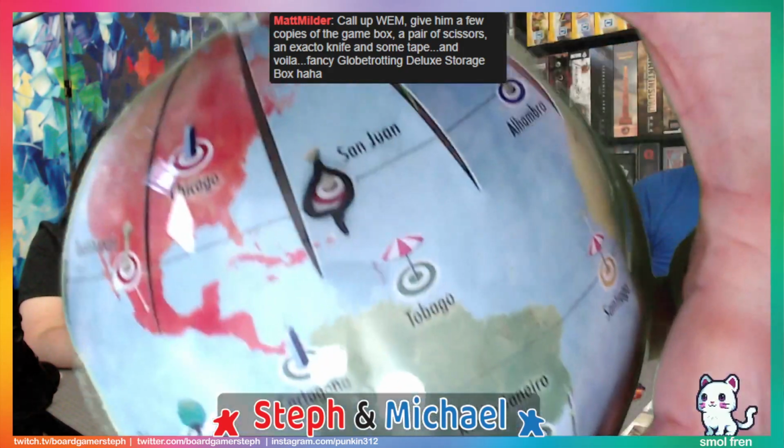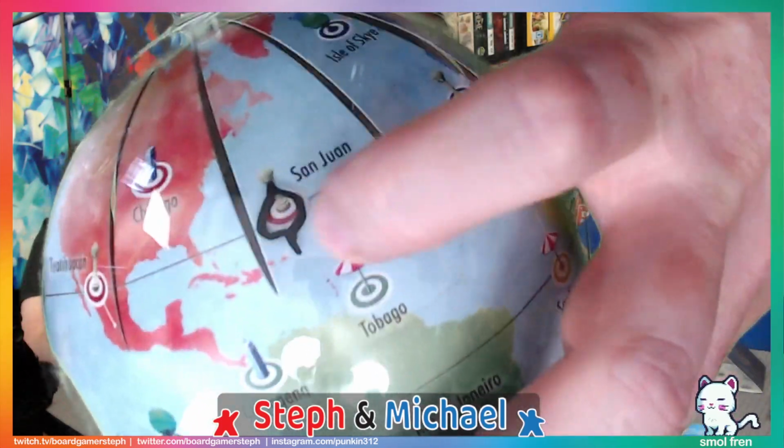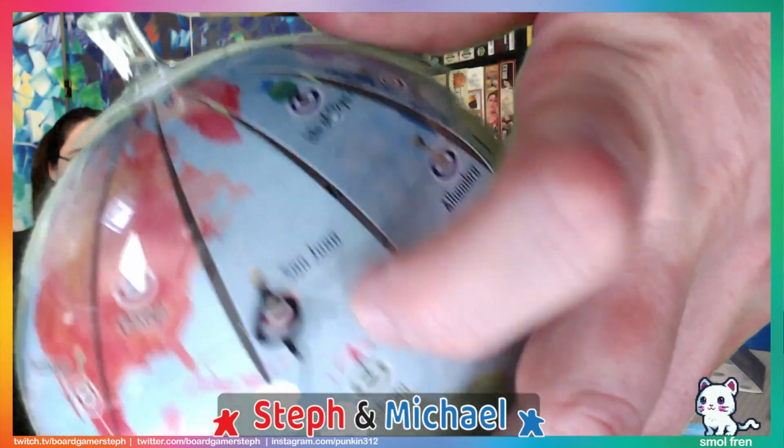Maybe. So, this game does not use dry erase markers. It uses wet erase markers. Behold, I've got a little leaf on San Juan because that's where the start of my fall trip occurs. If I run my finger over the top of it, look, it's not wiping away like a dry erase marker will. You have to wipe it away with a wet paper towel instead of a dry one.